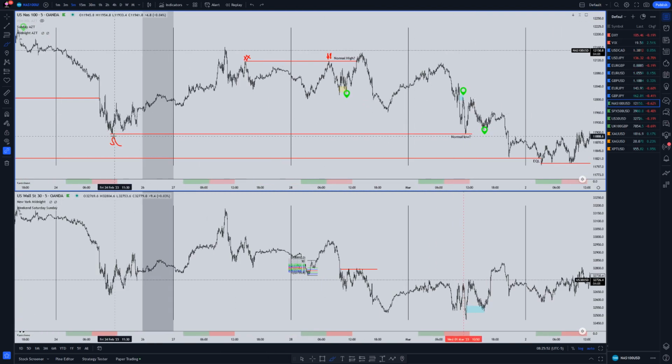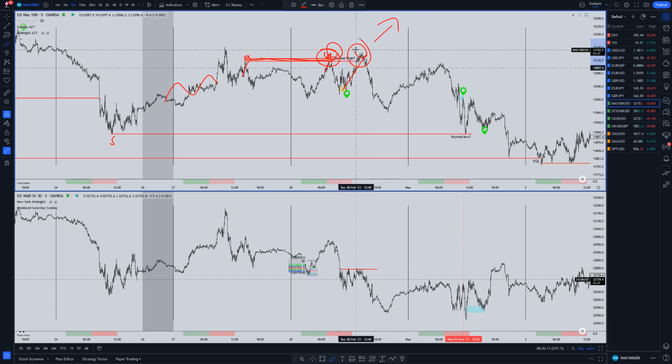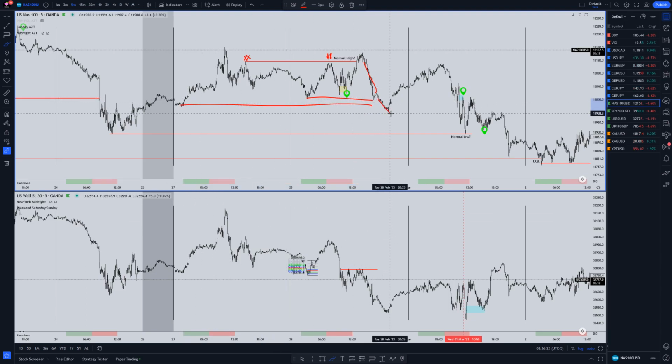Who would know that this would be the bias for the start of Monday? No one would know that. It's not clean enough. In fact, as the day progressed, Monday and Tuesday made equal highs. So this became the bias for this trade, but that's it. Not for anything further, just for this trade. And then as the day progressed, what's our bias? We just have a low here, we have a low here. Nothing too interesting.